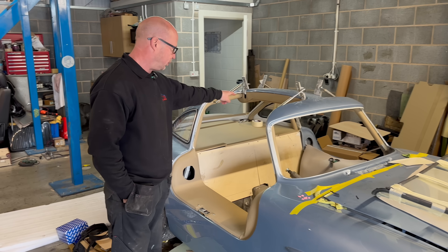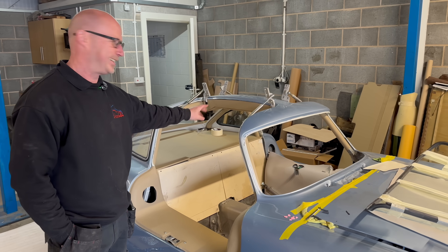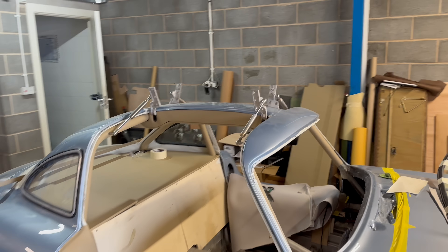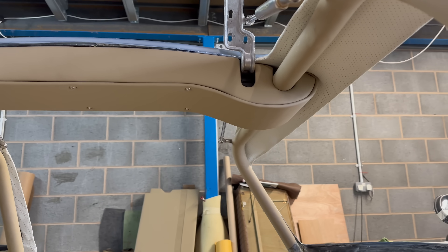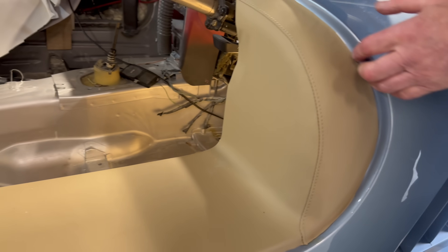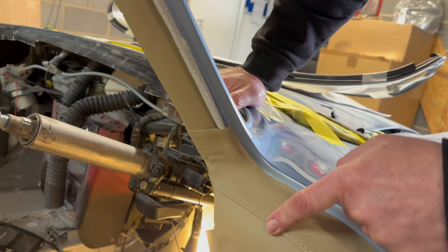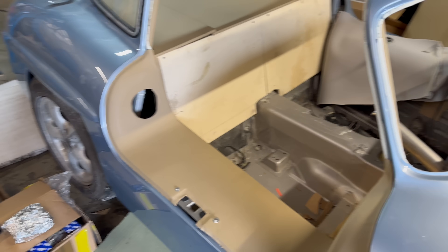Yeah, they've done really, really nice. They've put the flight panel in, so that's all done nicely. And then they've also just started doing the sides and the stitch in there and how it goes around this corner as well. I don't know if you can catch it as it goes around that corner — that'd be a bit hard to see. Looks really, really nice. Cracking on with it.